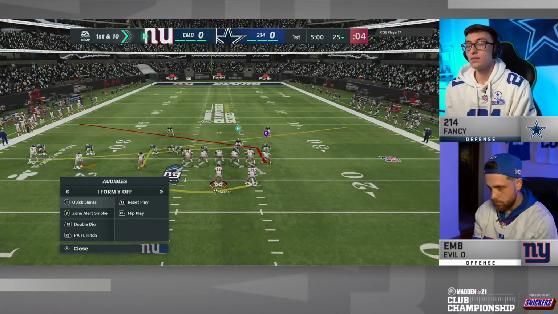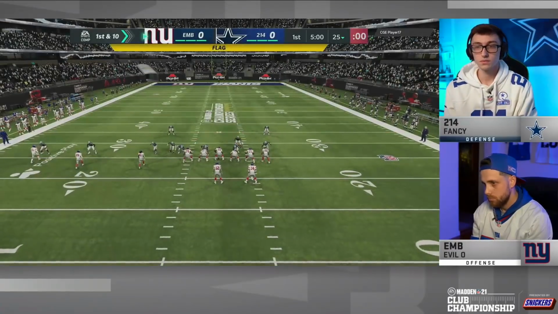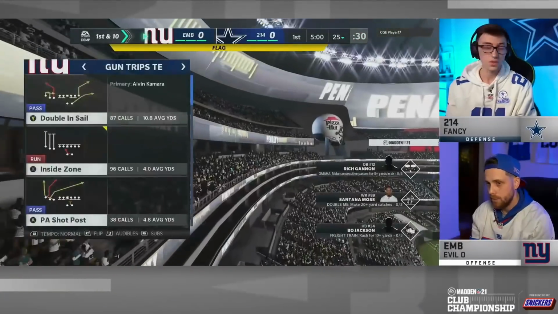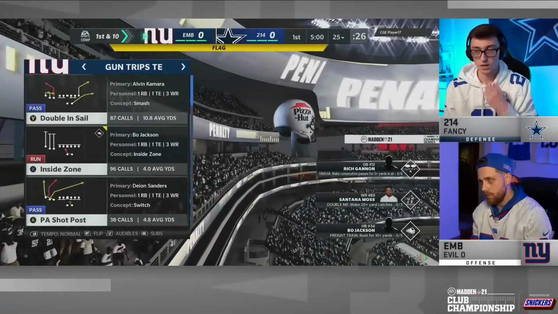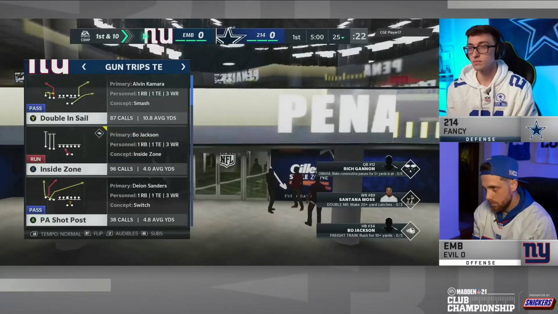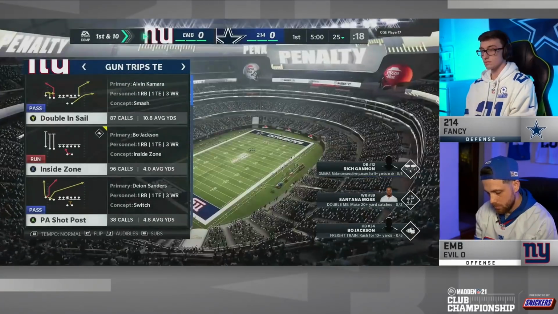Evilo is going to slow this game down. Exactly. He's going to pound the rock and try to play defense. If he can kick field goals and play defense, he's happy with that. You're going to see him in this Las Vegas Raiders offensive playbook, one of the most popular playbooks in the game. He's going to run a lot of trips tight end. He's going to pass a little bit, but he's going to look to audible down to be balanced with the run game as well.